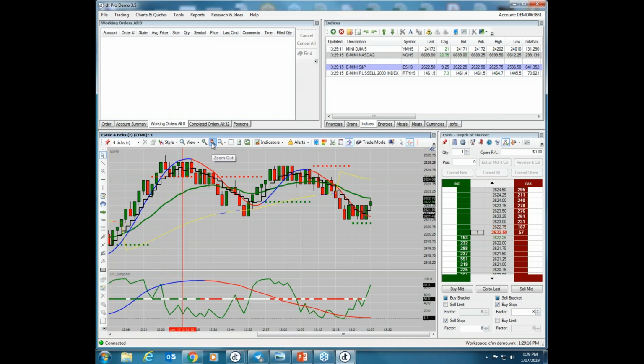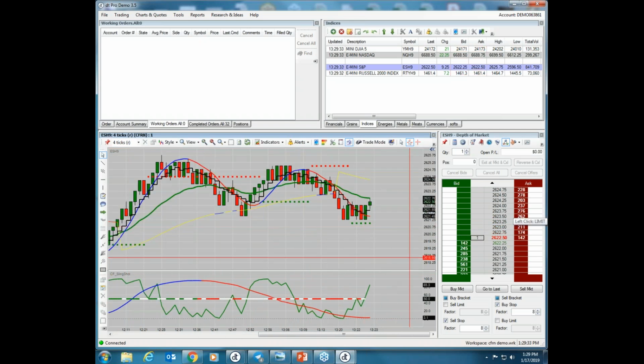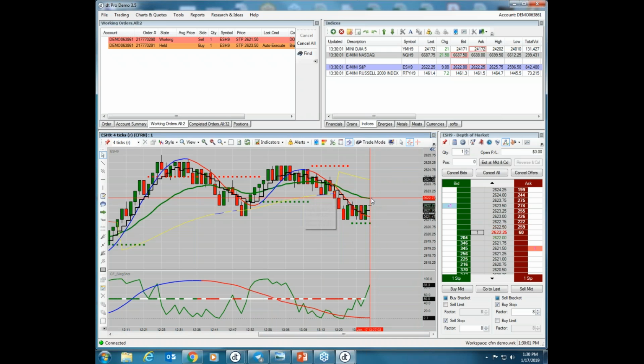S&P. 4-tick range chart. Are we trending? Double top, double bottom, choo-choo tracks on the right, on the dynamic support and resistance, we're going to look for a better setup, okay? Here's what I'm going to do. I'm going to go inside the DOM anyways, okay? If we get a down close, we will get short, all right? Because I want to show you how to do this in the DOM. So again, as Michael would say, if the high is 22.75, then the low must be 21.75. So if you're going to be proactive, okay, add or subtract 5 from the high, and that's your entry if you want to be proactive.